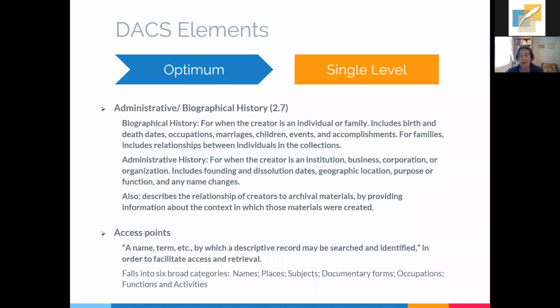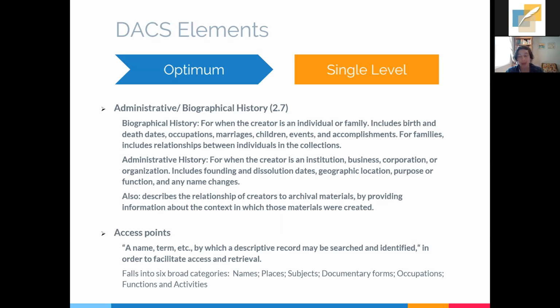And you can see how this element is key to understanding so much of the context of how records are created, right? You can include information about relationships here between the creators themselves and also the relationship between the creator and the materials. And this helps you start to develop and get out that essential context that I keep bringing up.